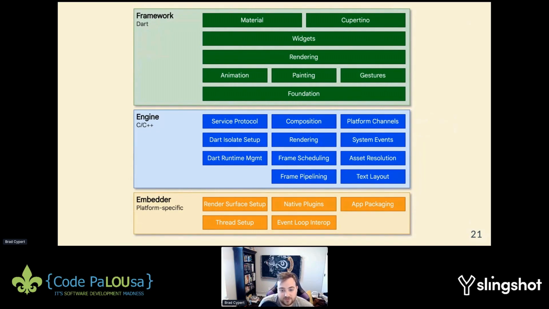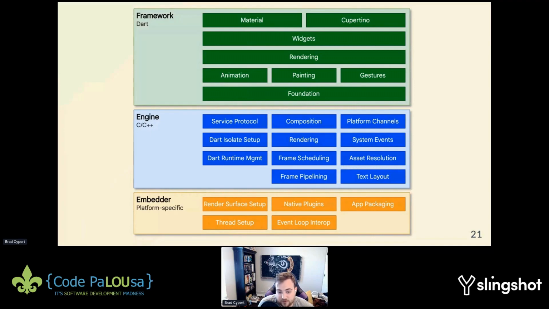And there are libraries for building games in Flutter. So you have things like, we'll just touch on a couple of them. So you'll notice rendering here as well. This is a lower level interface into how things are rendered. Isolates, hey, they make an appearance here as well. So like how to set up isolates, frame scheduling, so making sure that you're rendering frames in the right order and ideally at 60 frames per second or 30 frames per second, whatever you feel you need. Asset resolution is another one, like how do we load images from the file system? Those are all pretty relevant.